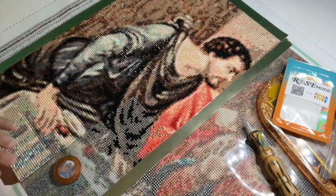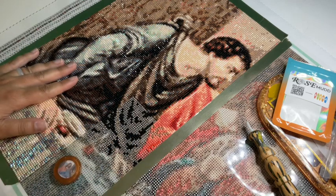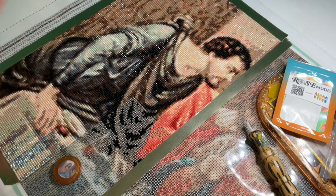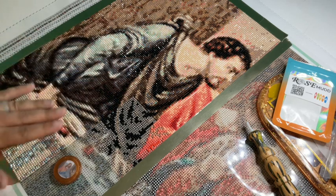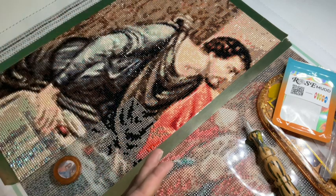So we're gonna stop there. I know you didn't really see much here because I was single placing, but we are nearing the end of this column. My goal is, because I don't get to diamond paint every day, to hopefully finish this little section by the weekend, and then I'll have one whole disciple done.